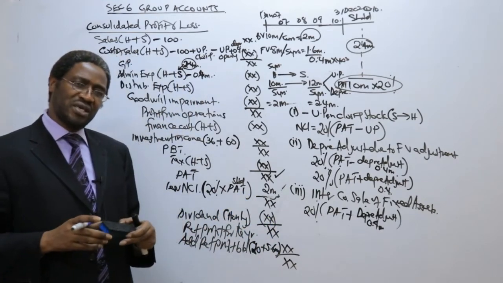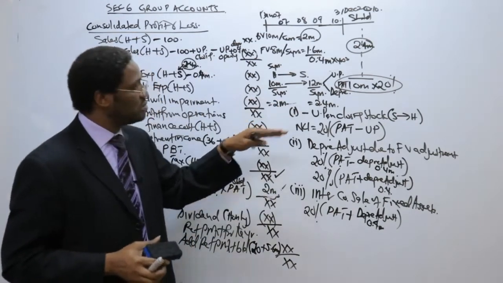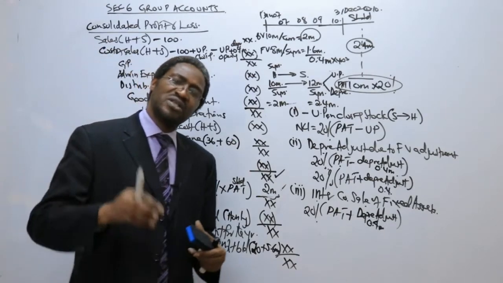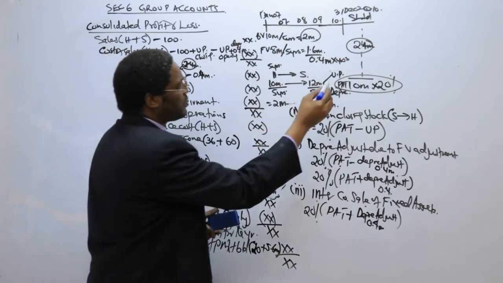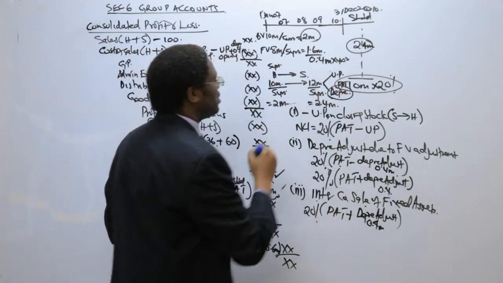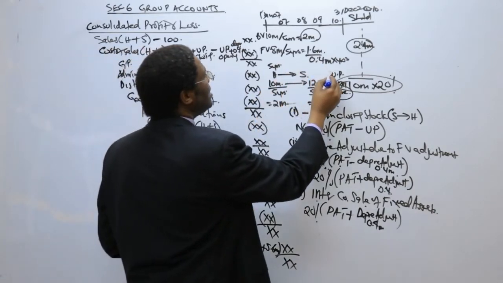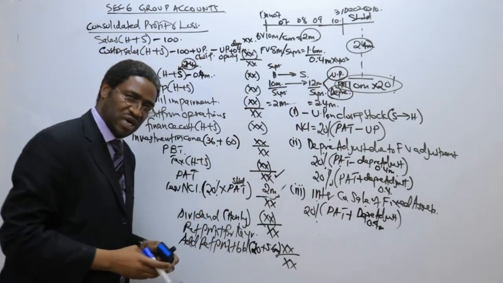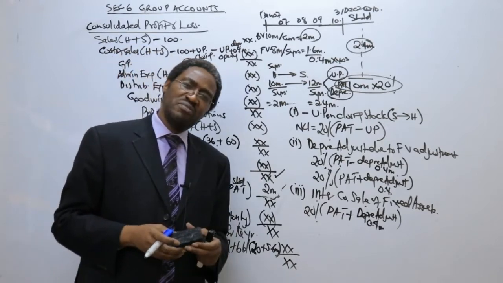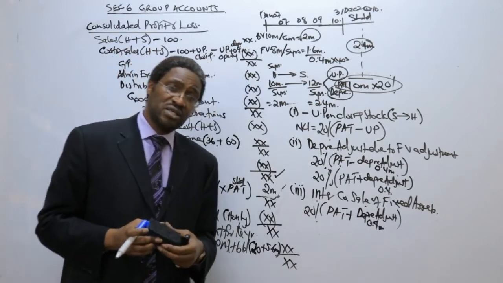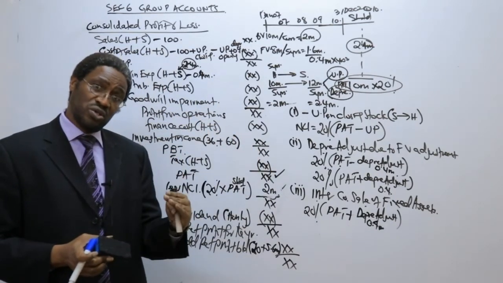Now, when it comes to intercompany sale of fixed asset, when we were discussing the statement of financial position working, we also said that there are times when the profit of the subsidiary company may be wrong, not because of depreciation like we have said. There are times when the profit of the subsidiary may be wrong because of the unrealized profit. I do hope you remember. And when did we say the profit of the subsidiary may be wrong because of unrealized profit? We saw it is only when the subsidiary company is the one that sold.